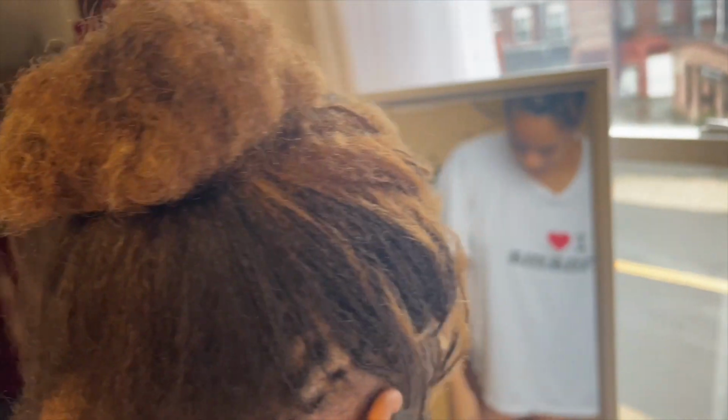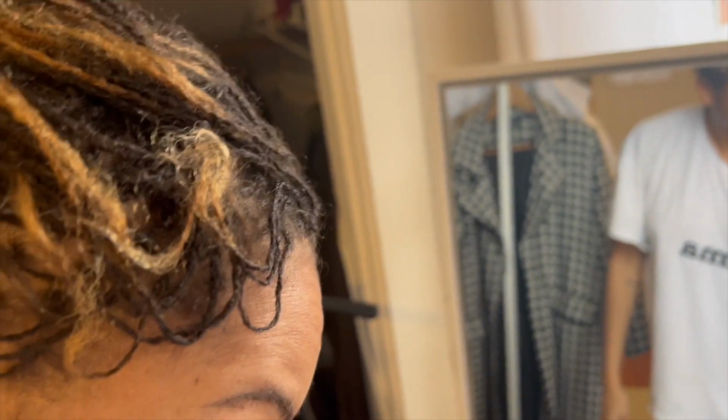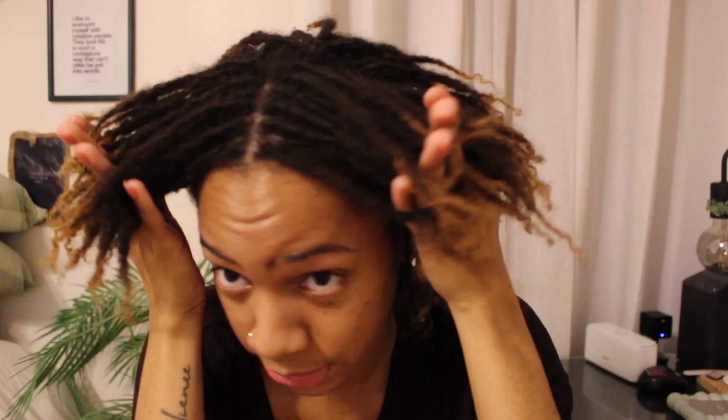I'm going to see about adding some pictures in of where I started, so you guys can really see the growth of my hair and what it looked like. But right now, my hair is pretty much, I don't know if you guys can tell, locked, or starting to at least. I've been experiencing a lot of budding going on in my hair. Let me find a good one for you guys. Like this one right here in the back, this little one. So yeah, just budding. My hair has been locking.